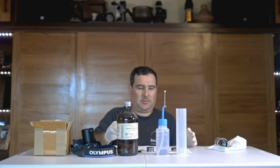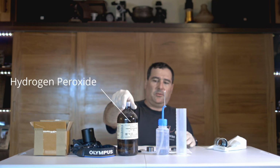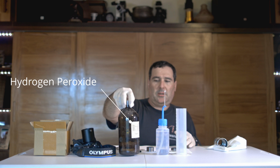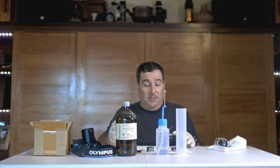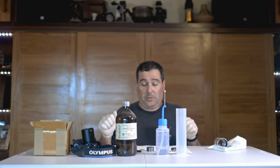So we are going to be using two products for this cleaning process. First is this hydrogen peroxide, which is really strong, so always be wearing gloves.